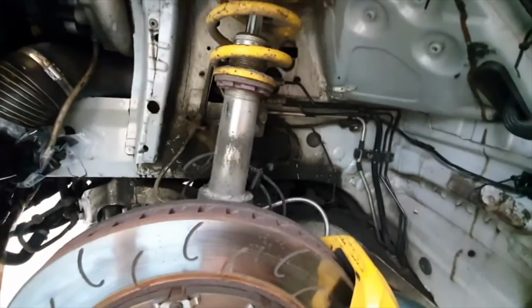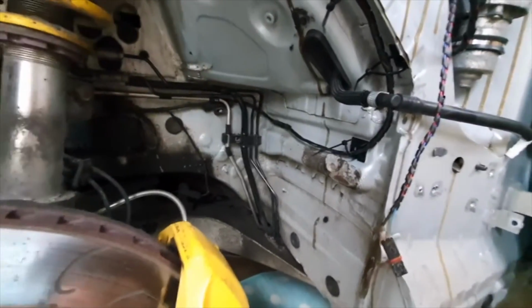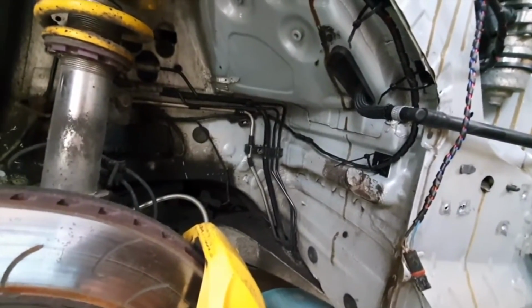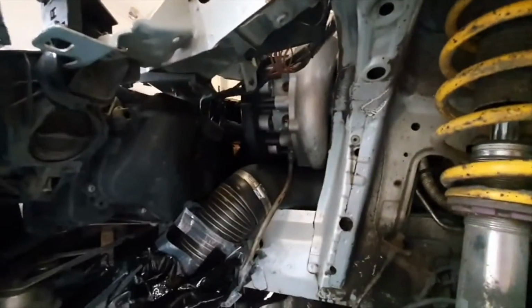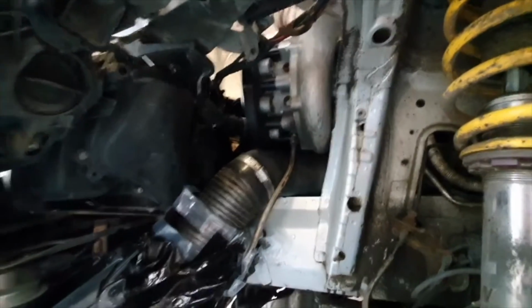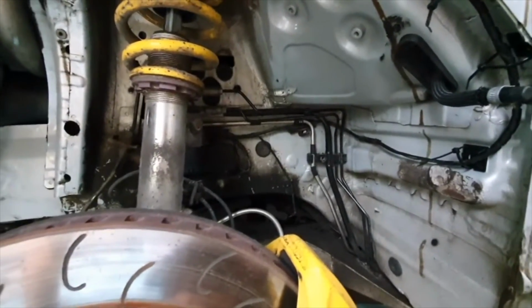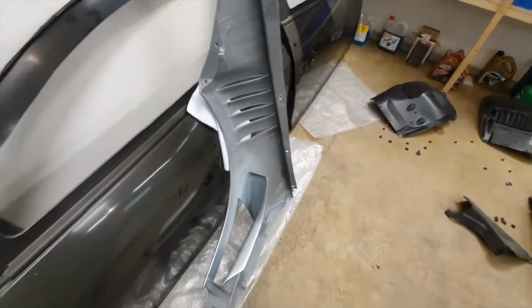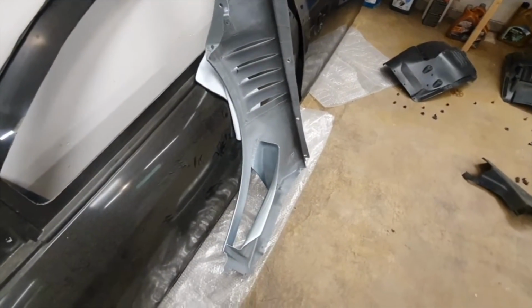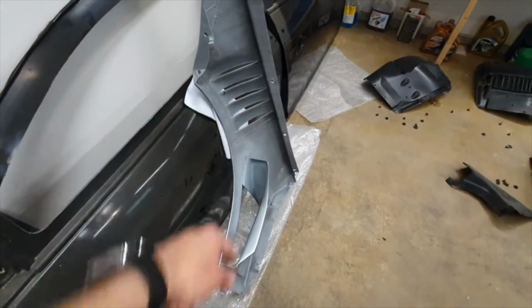But if you look at all the wiring and gubbins that's running round here, I don't know about you, but I do not fancy stones and shit kicking up on track and what have you. And obviously shit can just get straight through into the engine bay there because it's open. So, you know, the arch liners will have to go back in. And that is that. Final video of the fenders pre-mesh. So obviously going to mesh up in there, going to mesh up in there.